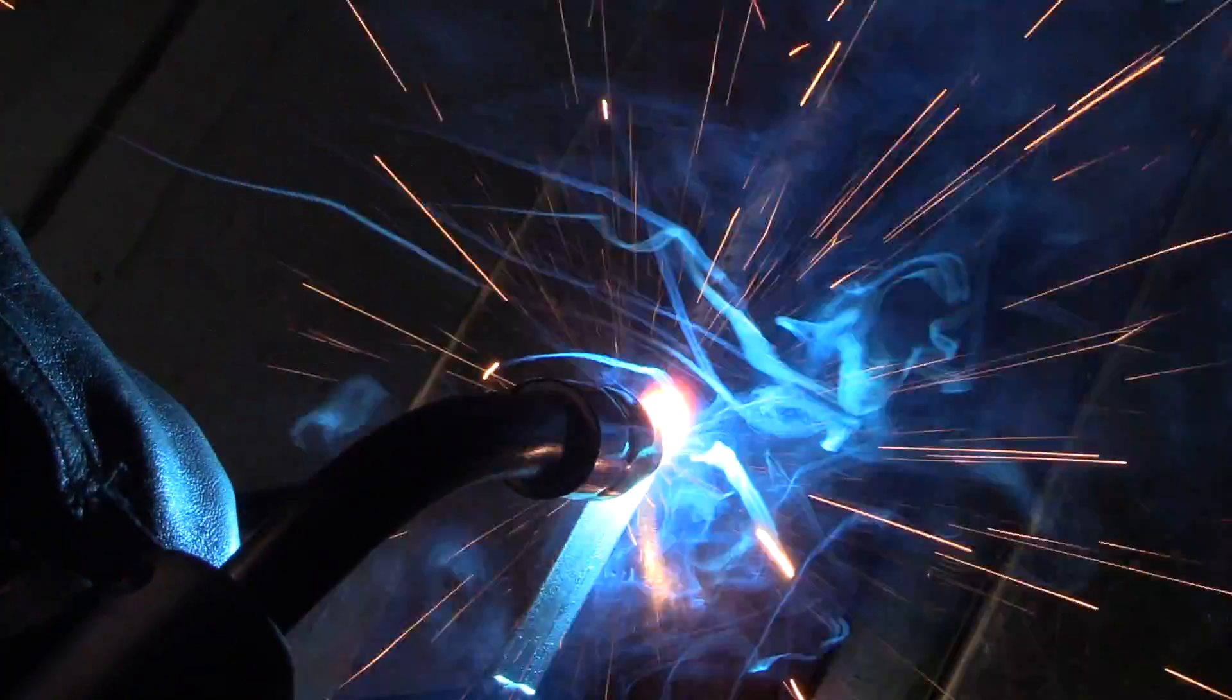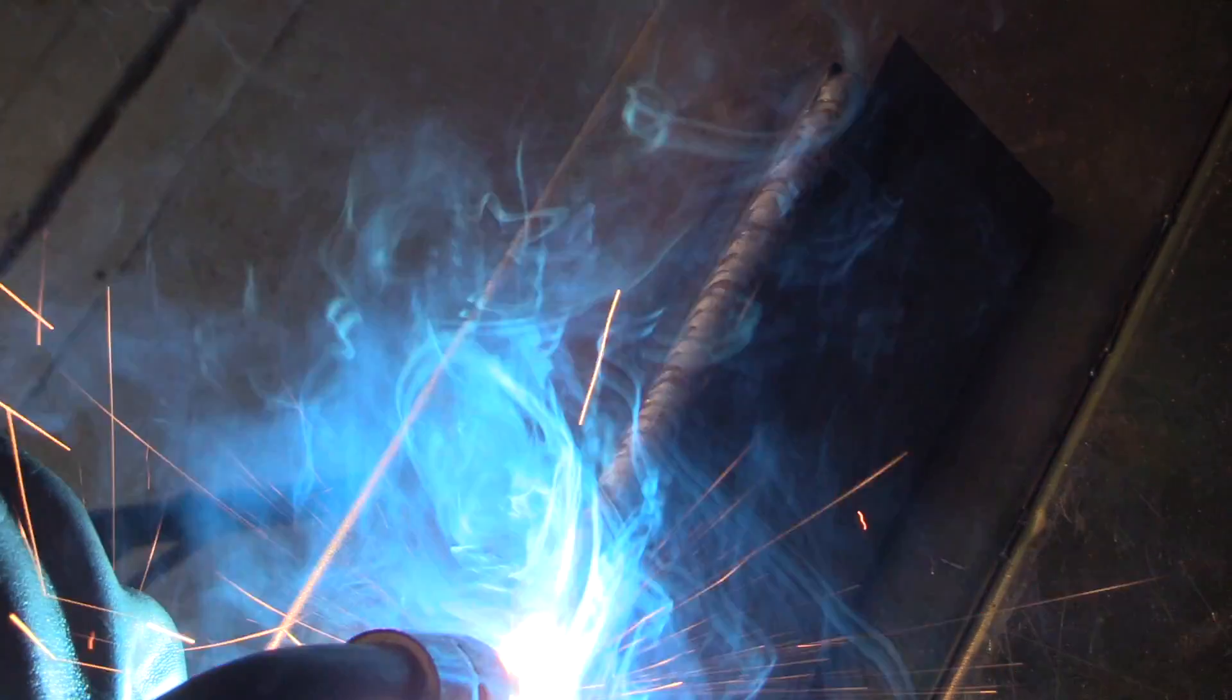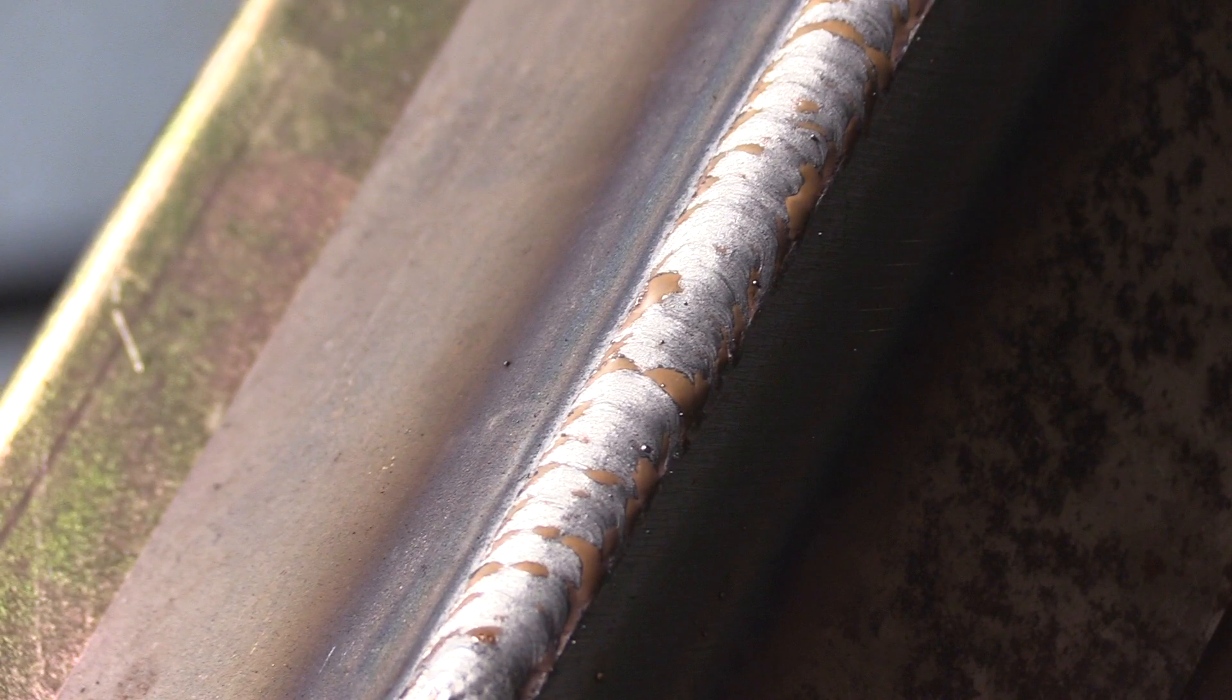Basically it's kind of like this where you work the arc down into the bottom of the joint, slowly progress with a little hitch forward and then kind of back a little bit and pause. It's a very slow travel speed and when done right it looks really super nice. Like I said I'm not good at this and for some reason I just don't have a MIG-like TIG gene in me.